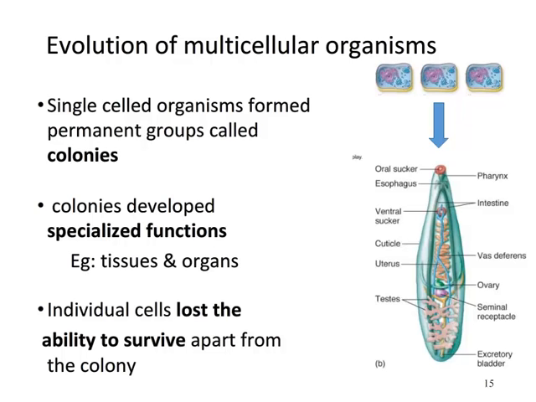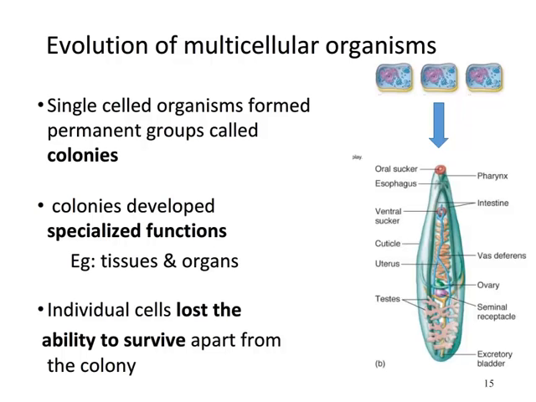So in a very long leap of time, these single-celled organisms evolved into multicellular organisms, and this is a scientist's theory about how that happened. Eventually, the single-celled organisms started to form little groups. The groups became permanent. They were called colonies. Eventually, these colonies themselves began to group together, and the colonies developed specialized functions.